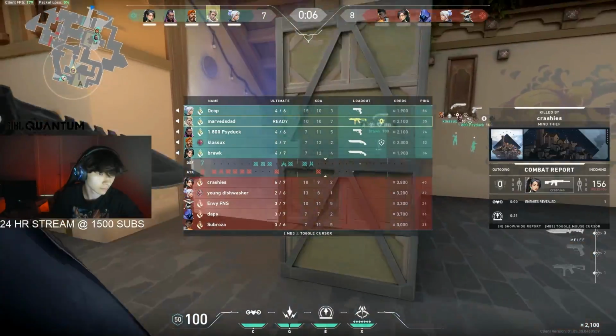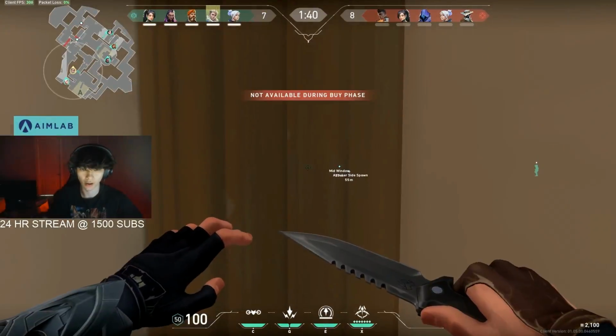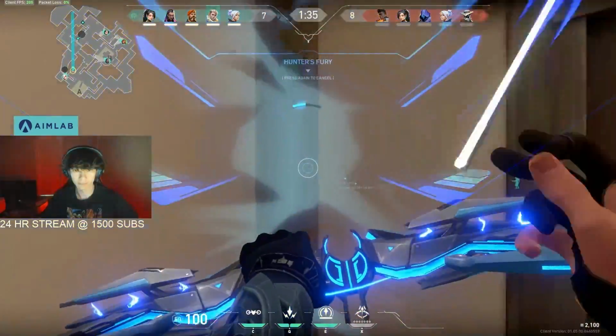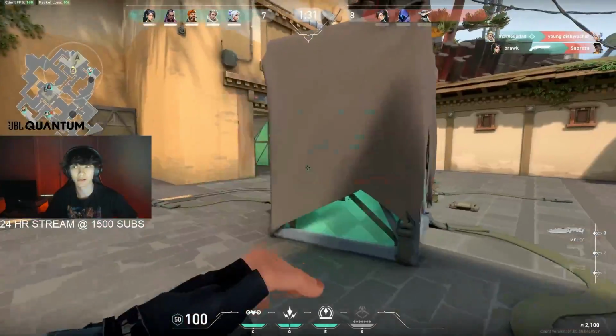So the first thing that you should be doing is using it prematurely when you know an information ability is going to go off. Like, let's say your Cypher is using his ultimate. Right when he uses it, that is the moment that you activate it, like right before it goes off. So then the second you see someone, you're already ready to fire at them.